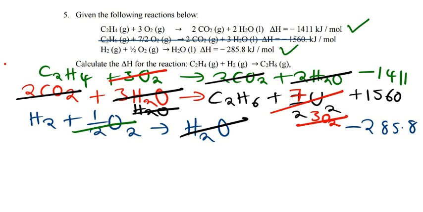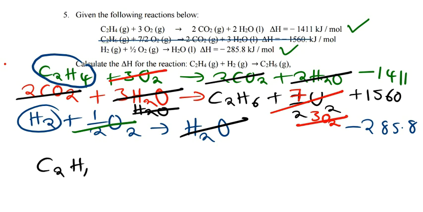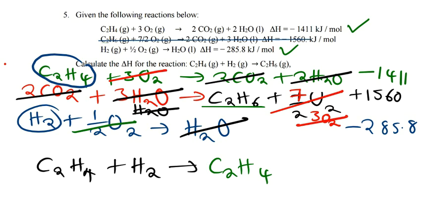What has remained? On the reactants, we've got ethene and hydrogen. So you can write them C2H4 reacting with hydrogen. Then on the product side, this one is completely eliminated. For the second one, there is ethane there. Anything else here? There is just water, which has already been cancelled. So we can see that this is actually matching up with what? Our final equation there.